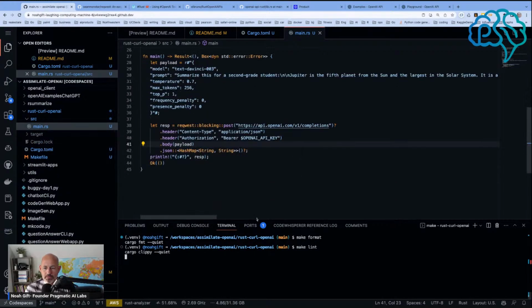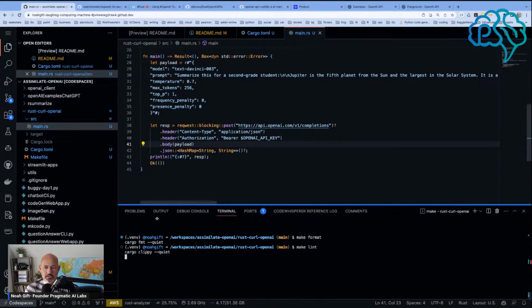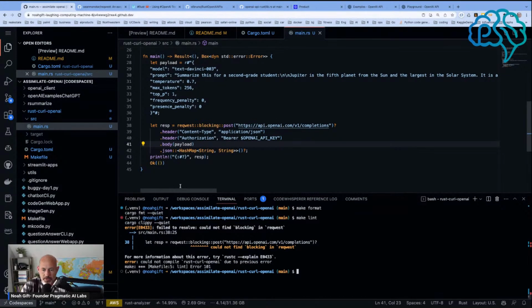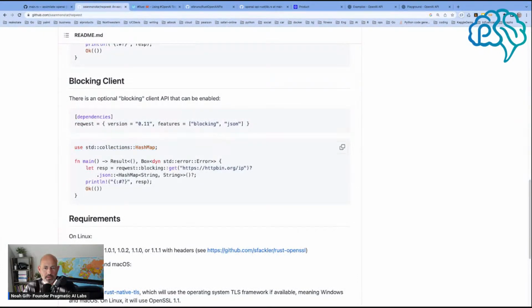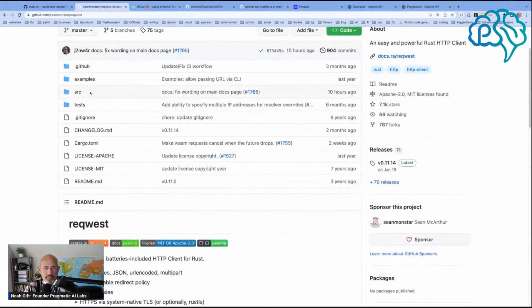So maybe this will work. Right. We just literally just make a post request. Could not find blocking in requests. Well, that's weird because it looks like it should work.